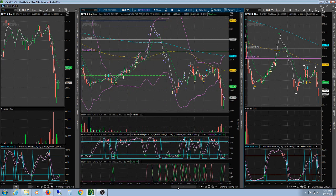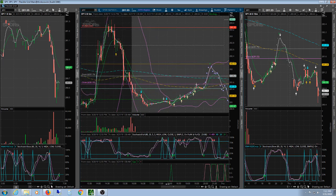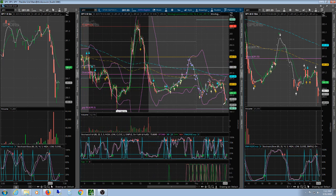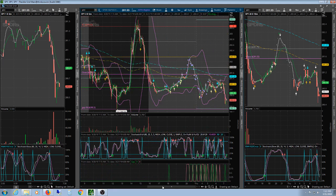And you come over here, pre-market. We haven't quite hit it yet. We're down to 280.44 on this candle. So we're getting close to it again. Let's see if it holds again. If it holds it again, then we're going to have a nice double bottom. You really can't call this a double bottom when it's pre-market, but you're still going to have a nice support level there, and it's going to be tested twice in the last 20 hours or so. So if we hold this 280.30, I'd look for a bounce back up.